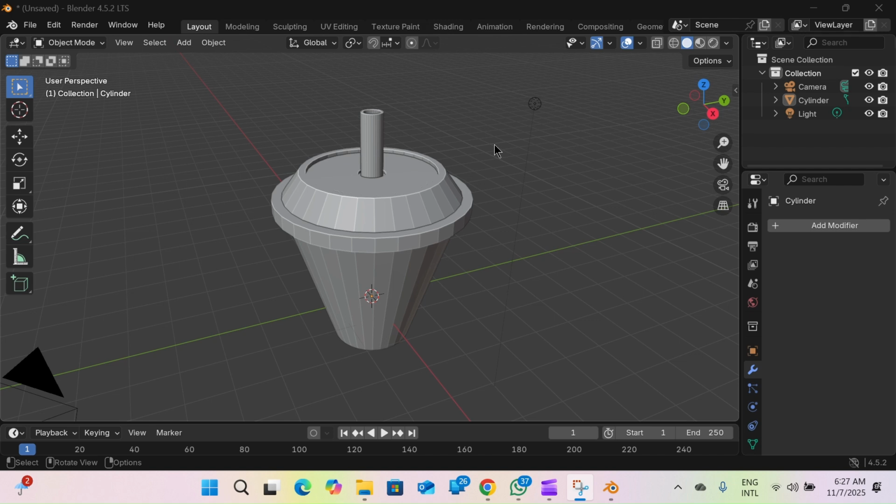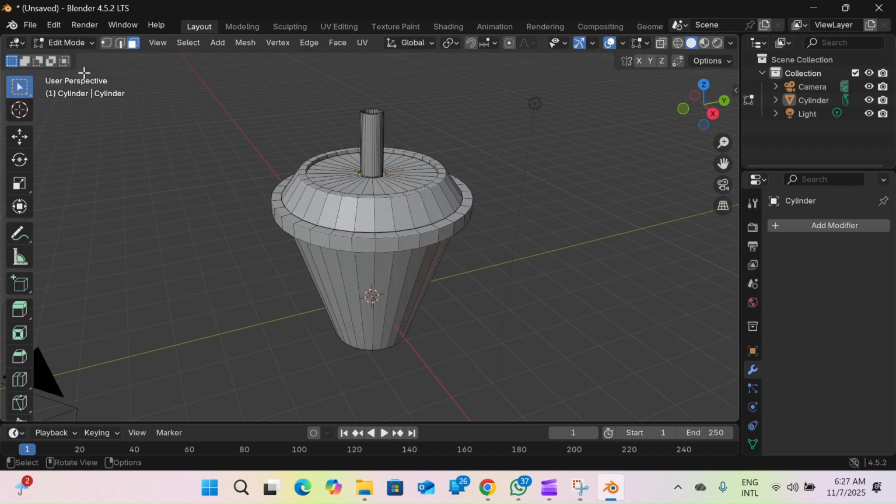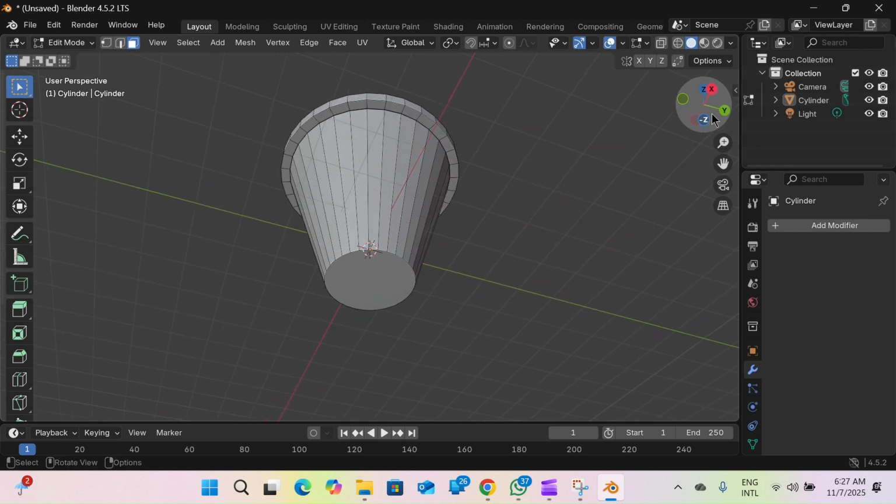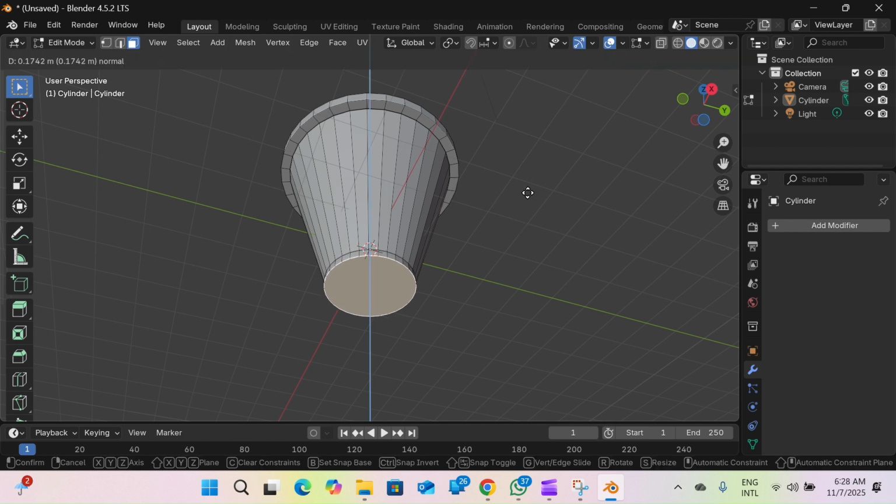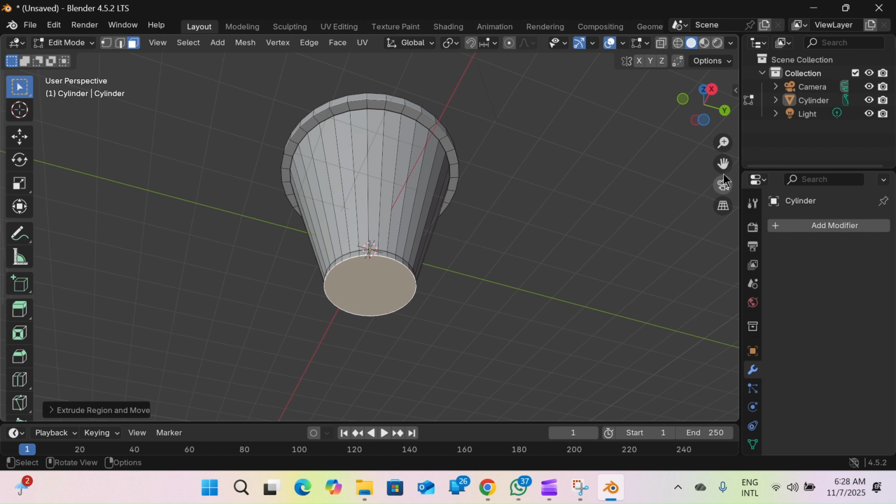So guys, I'm going to go back into edit mode. I just want to do a little correction here, and then I am going to just go down. I want to pick the bottom here and create something at the bottom, right? So I'm going to press E to extrude and extrude it a little bit, right? Okay, this is going to do, and then that will do.